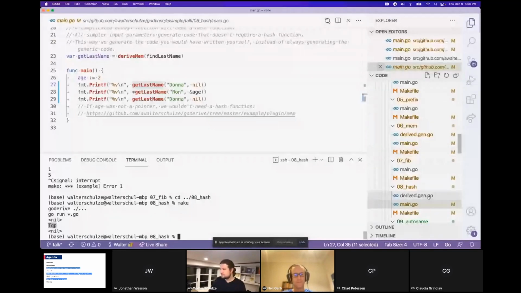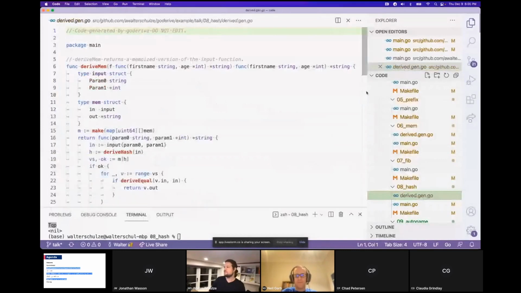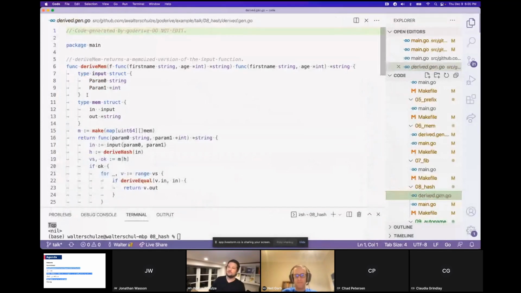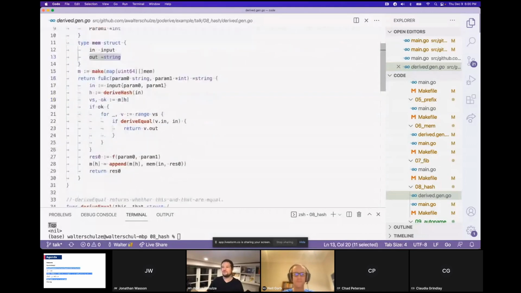And what's happening here is, well, in this case, it's more complicated, right? We can't just use a map. We kind of have to hash our values. So we create a new struct that contains all the input values. And then we create an output struct that contains the input struct again, because we might have hash collisions and we want to double check, and we have our output value, right? So we create our map.